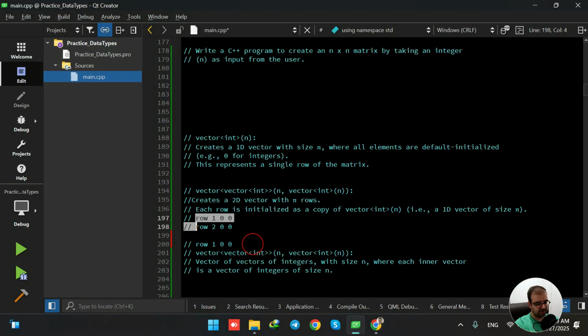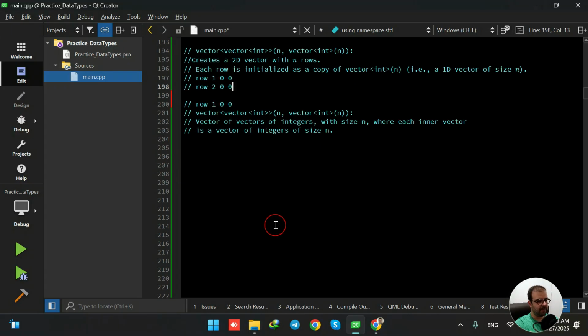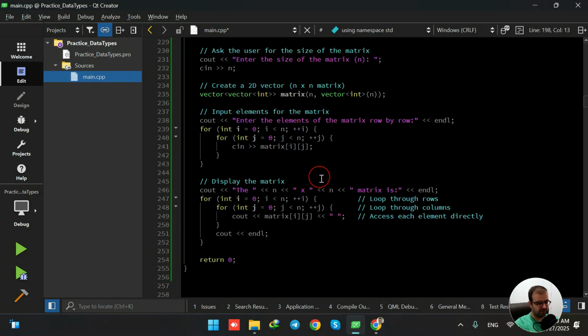But for two-dimensional vectors, we are having multiple rows, maybe 2 rows, maybe 5 rows. Okay, and each inner vector, so this one is an inner vector, for example, is a vector of integer of size n, and size n is the size for the outer vector. Okay, so this is a review of vectors of two-dimensional and one-dimensional vectors.